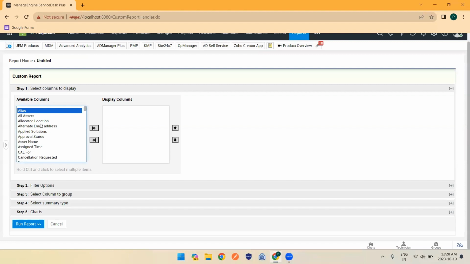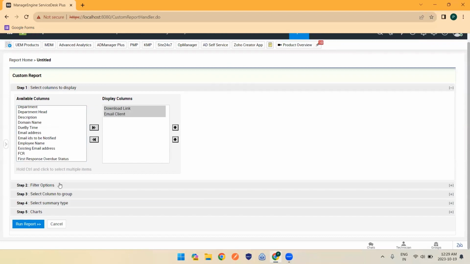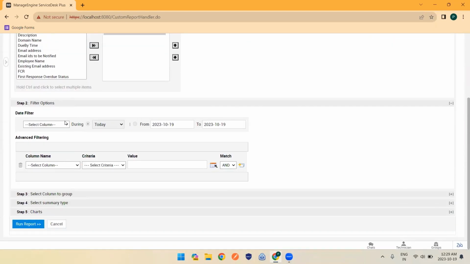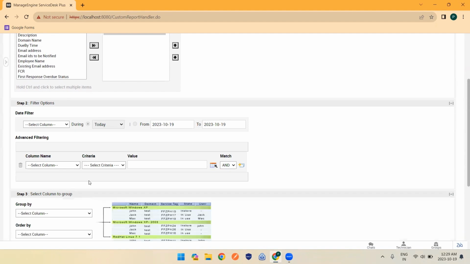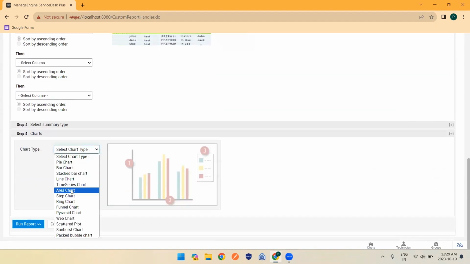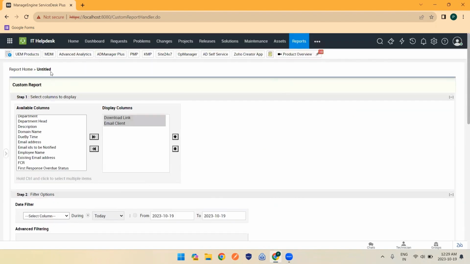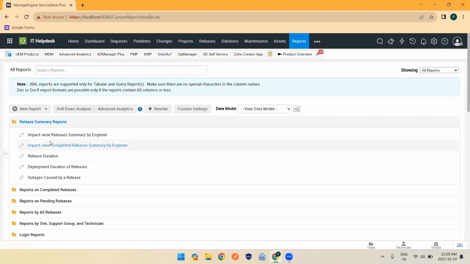You will be choosing the options from the left column and dragging them to the right columns. Then it will have different filtering options and columns to group, and you can add charts also to this particular request. So this will be the custom reports.